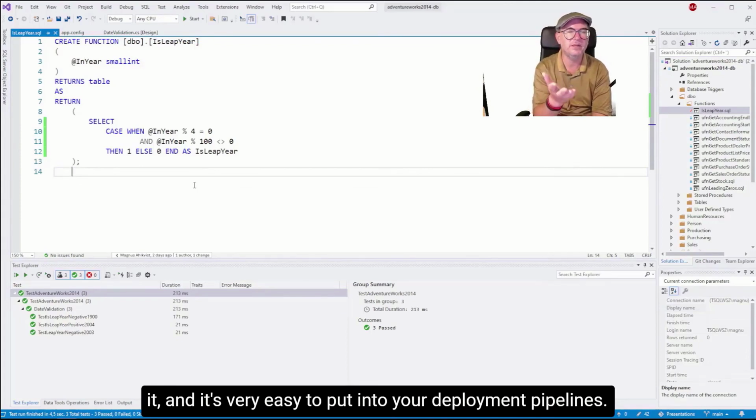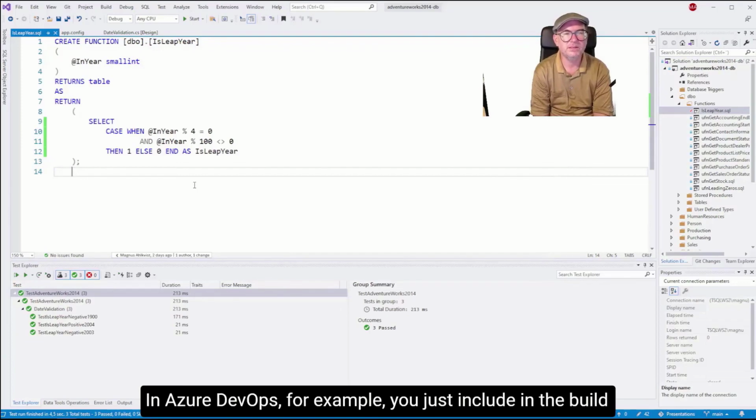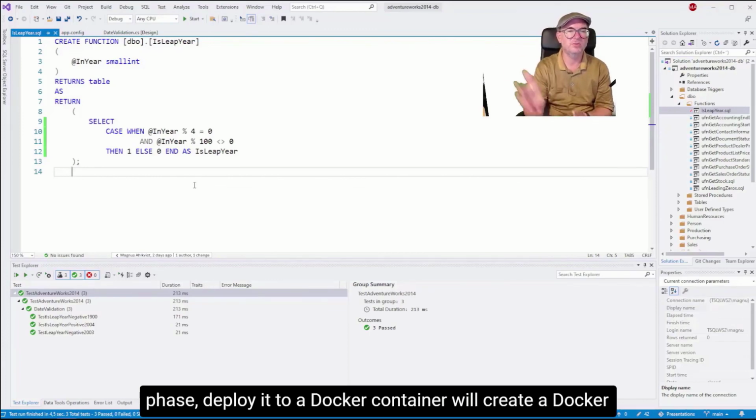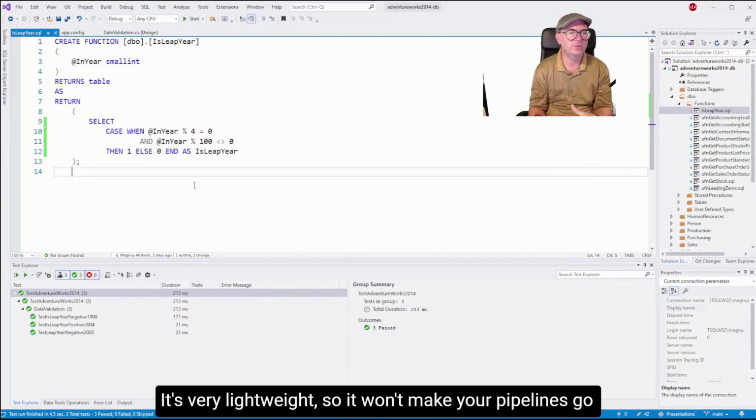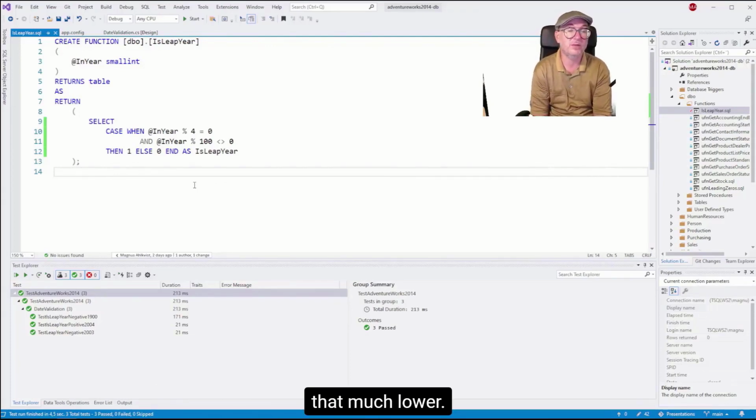And it's very easy to put into your deployment pipelines in Azure DevOps, for example. You just include in the build phase, deploy to a Docker container, well, create a Docker container, deploy to it, run the test, destroy the container. It's very lightweight, so it won't make your pipelines go that much slower.